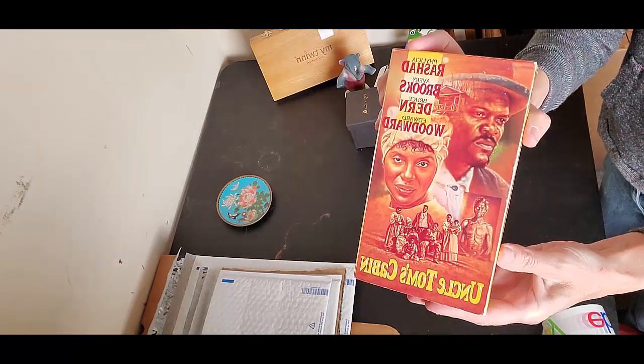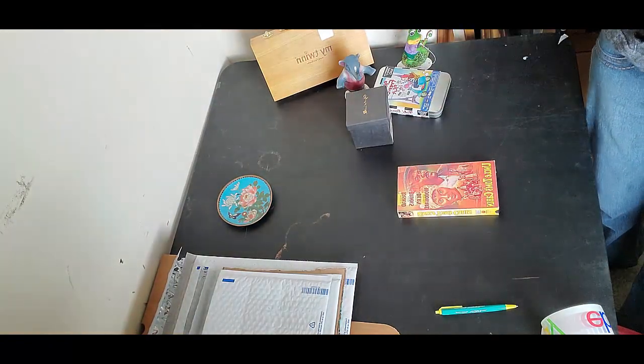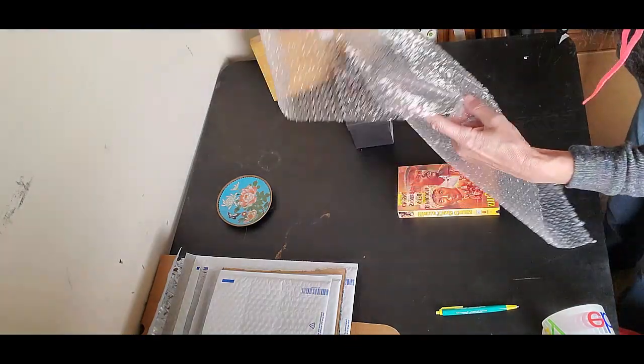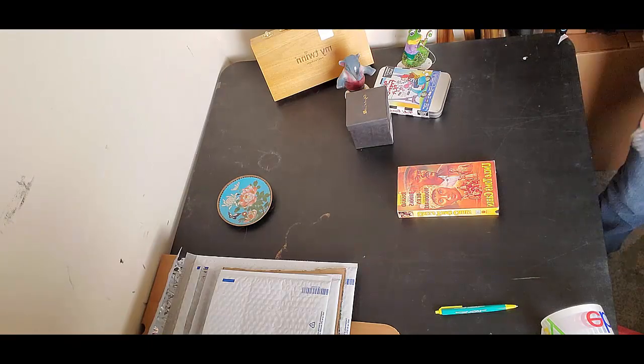Okay, probably second easiest is the VHS tape. This, I found out, is a really good seller. Got pretty good money for it. I can't tell you what that amount is right off the top of my head, but it was worth listing. Let me just put it that way. You know what? That's a little too big. Don't need quite that much bubble wrap.